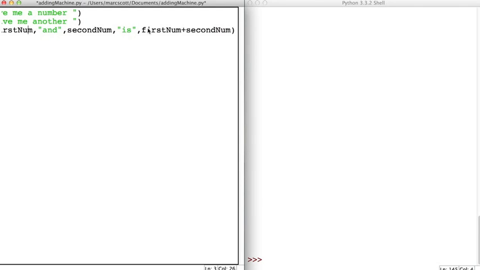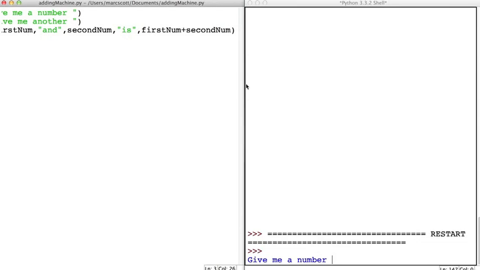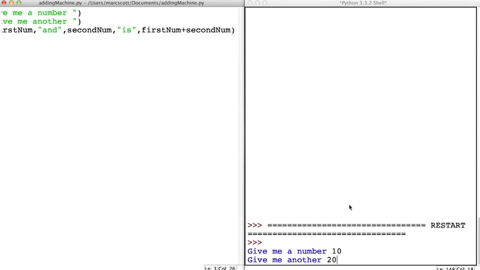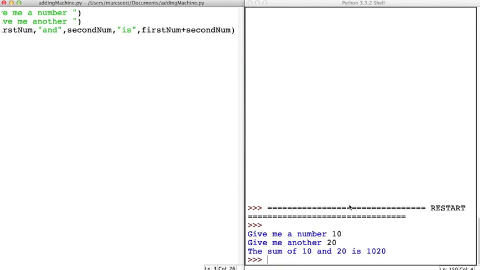Now, as I said at the beginning, I've made a little bit of a mistake in this program. And we'll see that when I run it. So I'm going to quickly save the program and run. So it's asking me for first number. I'll give it an easy one, which is 10, another number 20. So we'd sort of expect adding those two numbers together, the result would be 30. When I hit enter on my keyboard, I actually find that the result that comes back is 1020, which isn't really a very useful calculation that it's done.